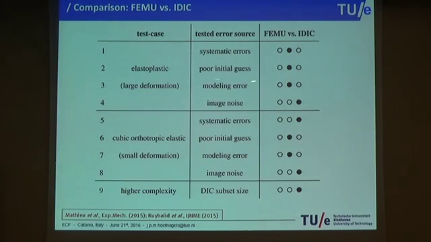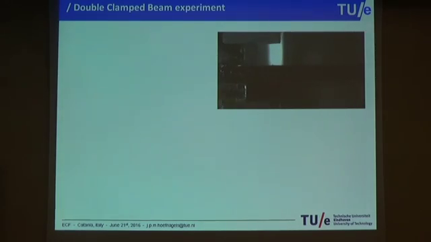We compared this, and this goes a bit too much in detail, but the main thing here is basically if there's more complexity or some more systematic errors like model errors, then integrated DSC is performing better than finite element updating. In many cases they would be the same, basically. It's not that it's much better, but we couldn't find a case where it performs worse, actually. We published this in IJNME and a group of François Hild had a similar publication in Experimental Mechanics, both last year.